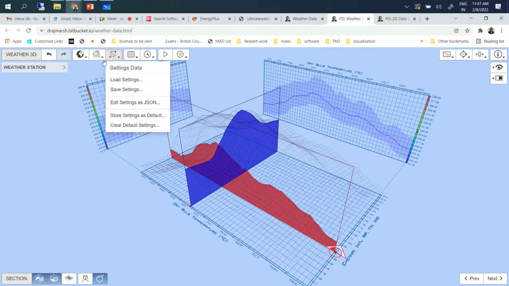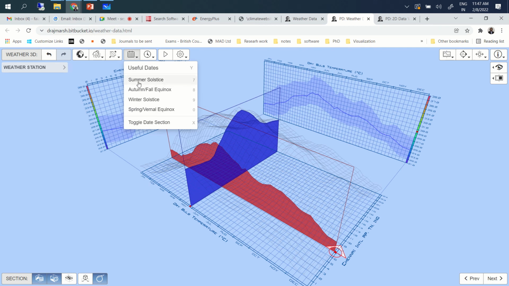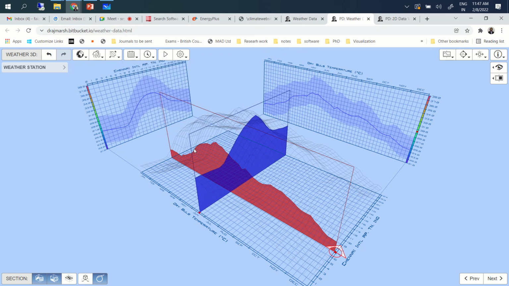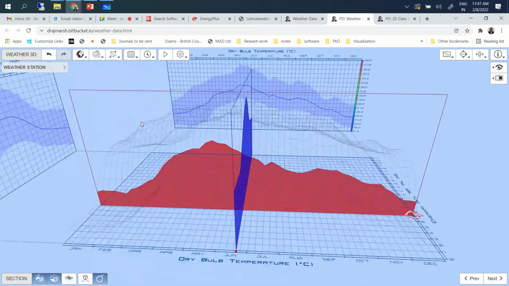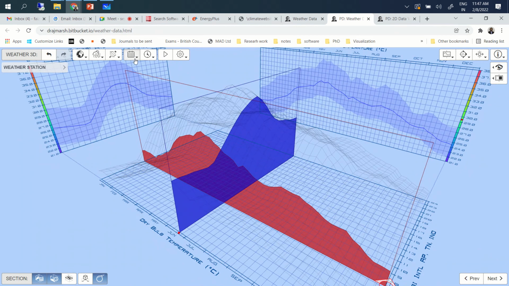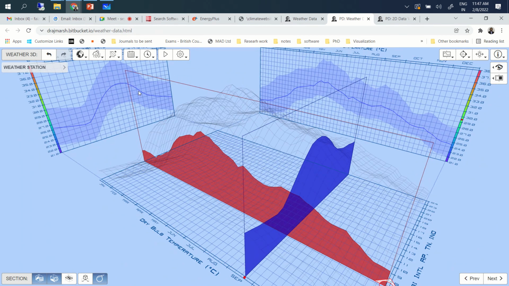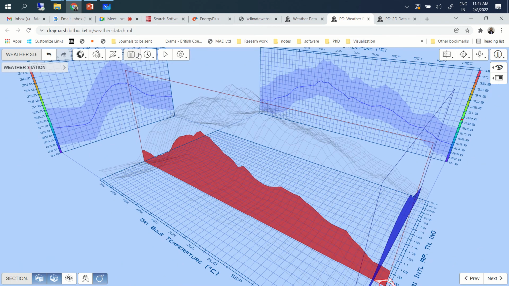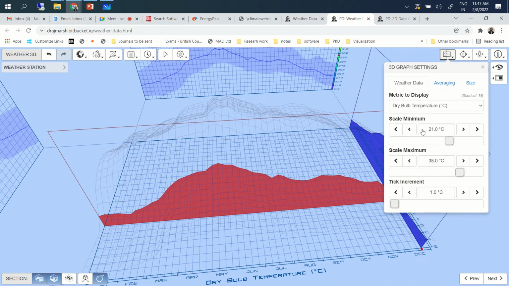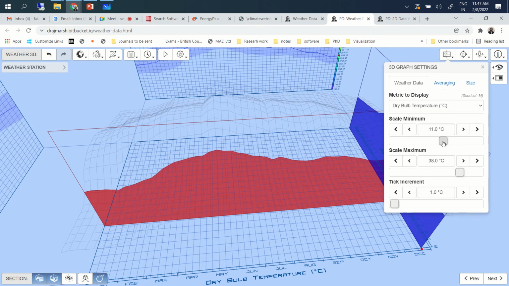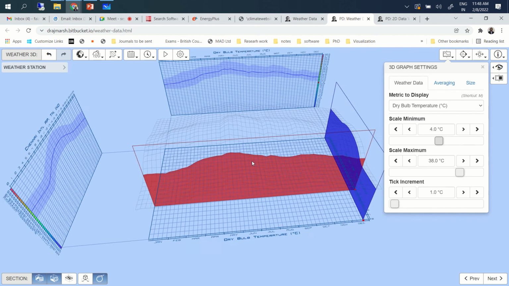Also, you can look for certain specific things: summer solstice, winter solstice, equinox. Already by default there is a tab where you can check what happens in the summer solstice, winter, and other important days as well. And we do have control on setting temperatures as well. You can do scaling of these diagrams.